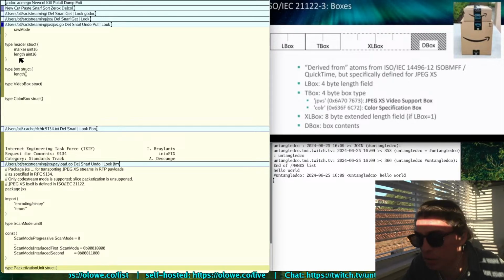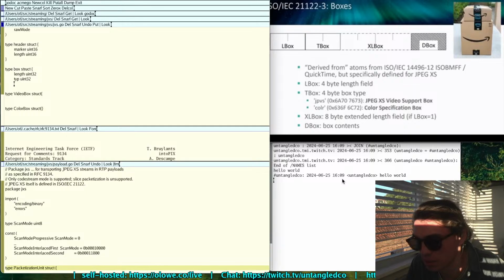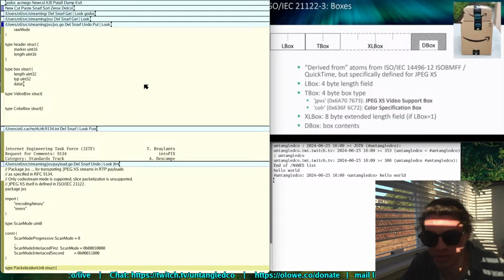You have the length, which is a UN32, the type, also is that 4 bytes? And an 8-byte extended length field if L box is 1. And then you have the data.